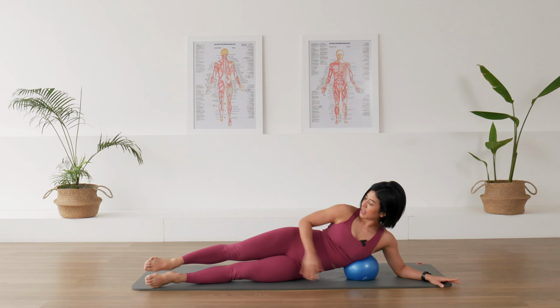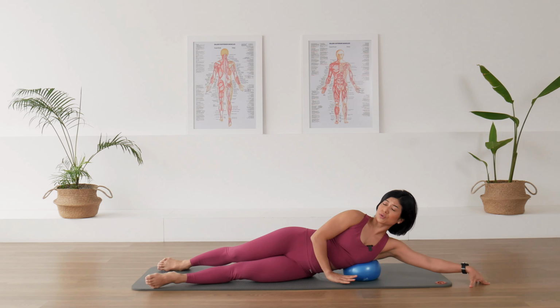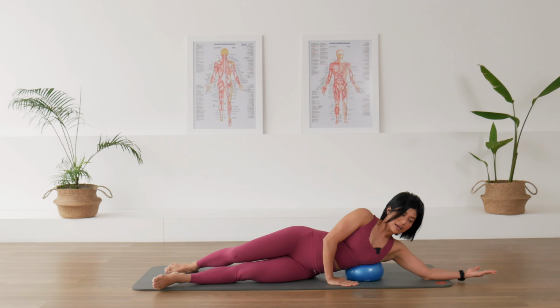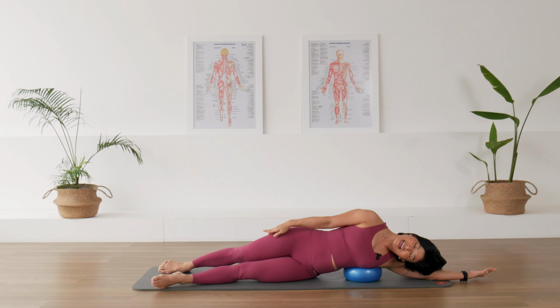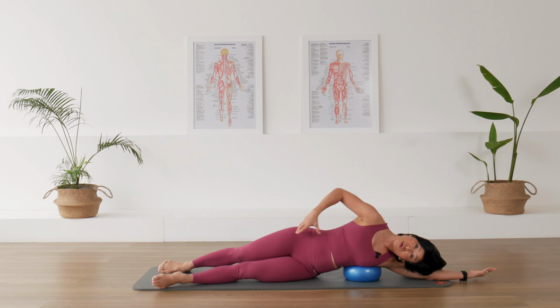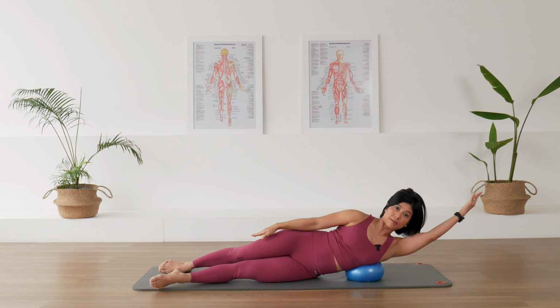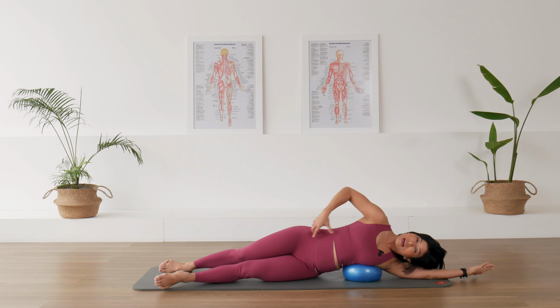And separate the legs, so take the top leg behind you and the bottom leg in front of you. So like a crisscross, like a scissors leg, more like it. Now here, we have the top arm long here and release the head down here. Now from here, we're going to do some side sit-ups. So we're focusing on closing or shortening the top waistline, lifting up. Inhale, lengthening away.